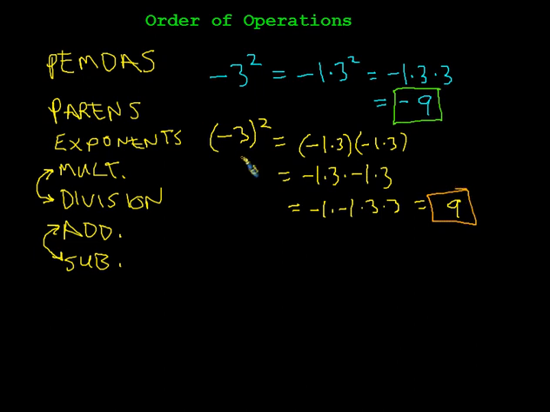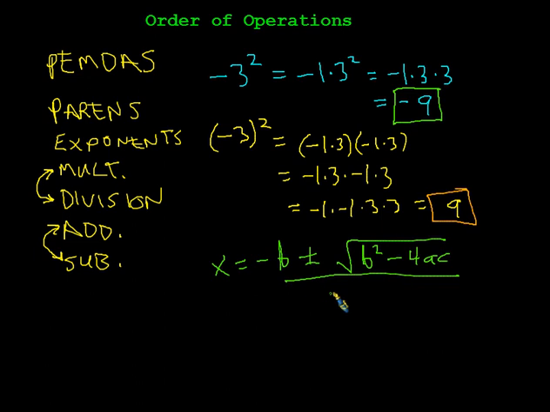So if you mean negative 3 in parentheses squared, you should write it that way, and that'll get you the correct result. If you mean negative 3 and then just the 3 squared, you should write it this way. Now, one area where this comes in, a very common problem, is with regards to the quadratic formula. You might recall this thing, x equals negative b plus or minus square root of b squared minus 4ac all over 2a. We'll be getting to that in a few chapters.